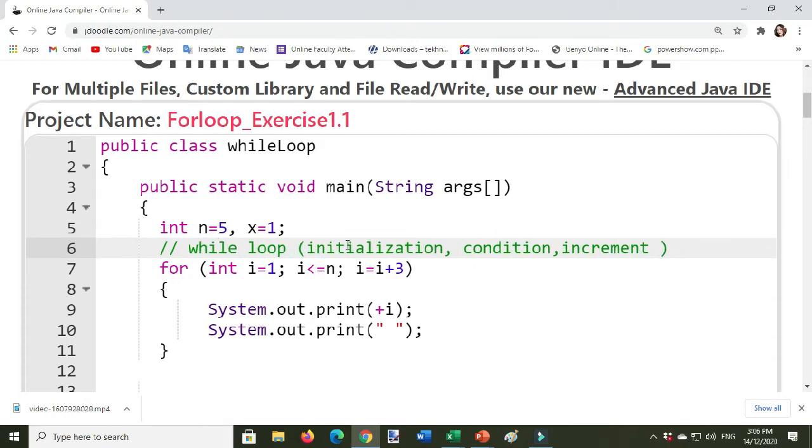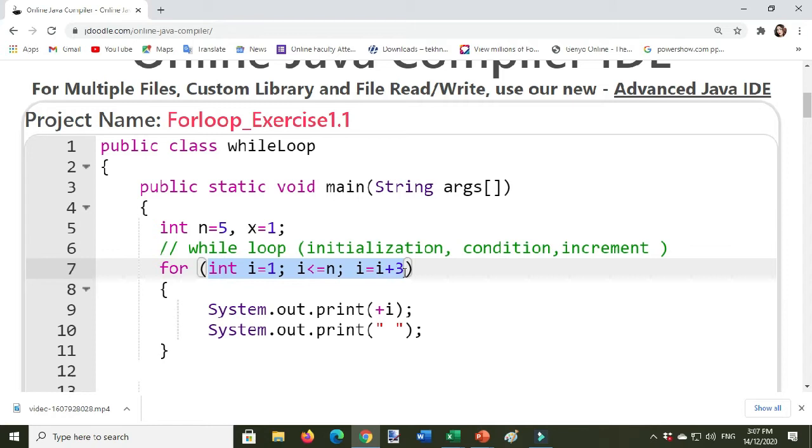In the while loop, we still have the initialization, condition, and increment. The difference is just the location. In the for loop, the initialization, condition, and increment are written in one line of code, unlike the while loop, where it is scattered. So the initialization of the while loop is written here in the declaration of variables, and for the condition, it's written here.